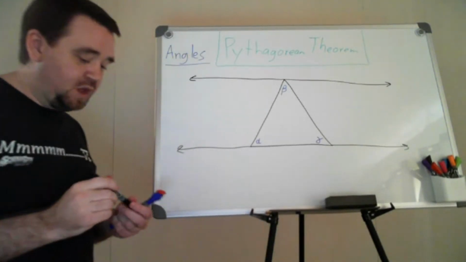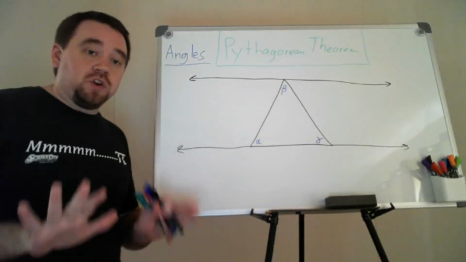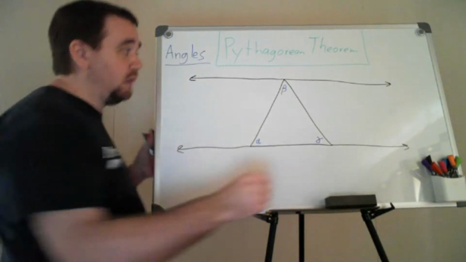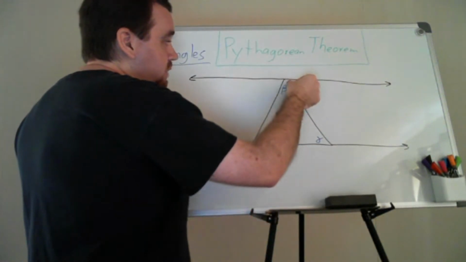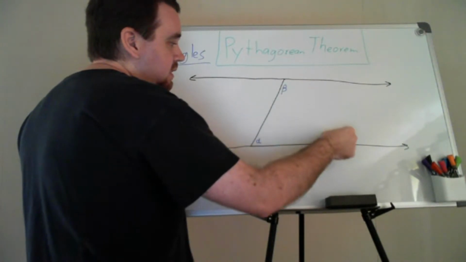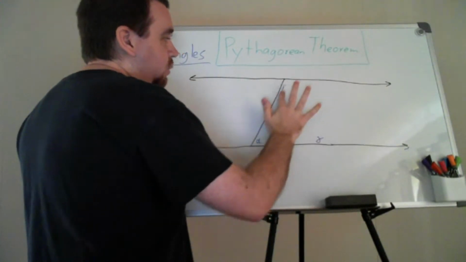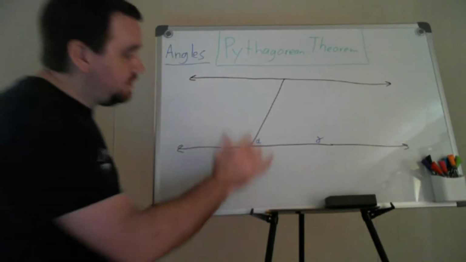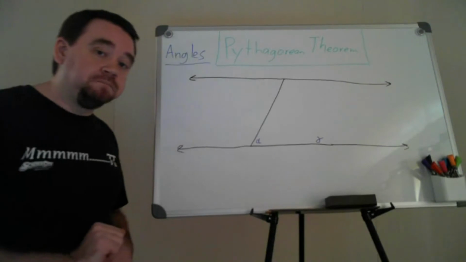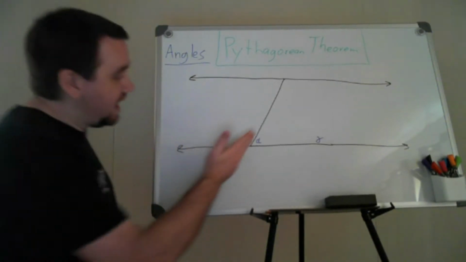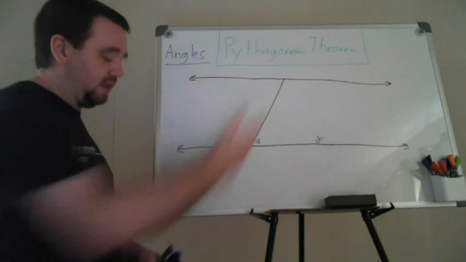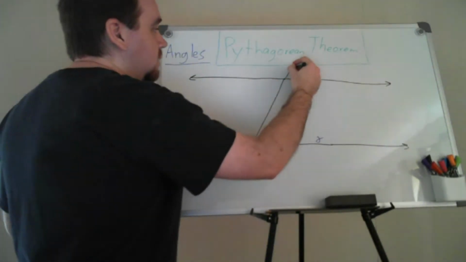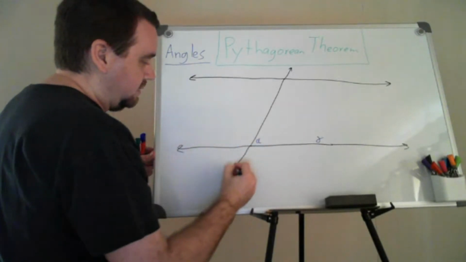All right? Now, to see what we're going to do here, we're going to start by only picturing one of the remaining sides of the triangle. So temporarily, I'm going to be removing this side, and I'm just going to erase this notation. But we remember angle beta is there. All right? And I'm going to focus first on angle alpha. Now, this side intersects both of these parallel lines, and we call that a transversal. So again, I will show kind of what that looks like if I were to extend it.